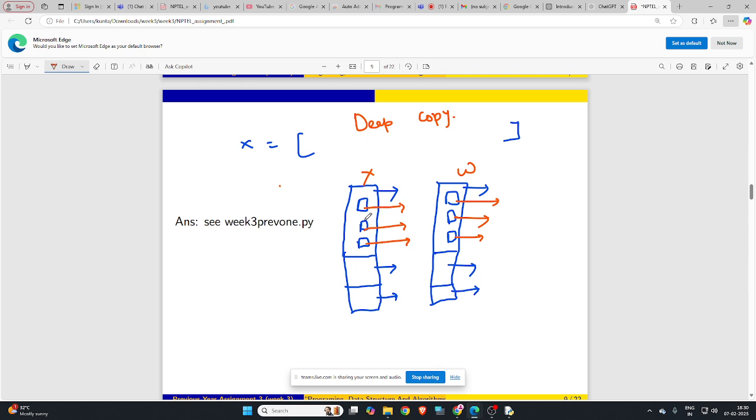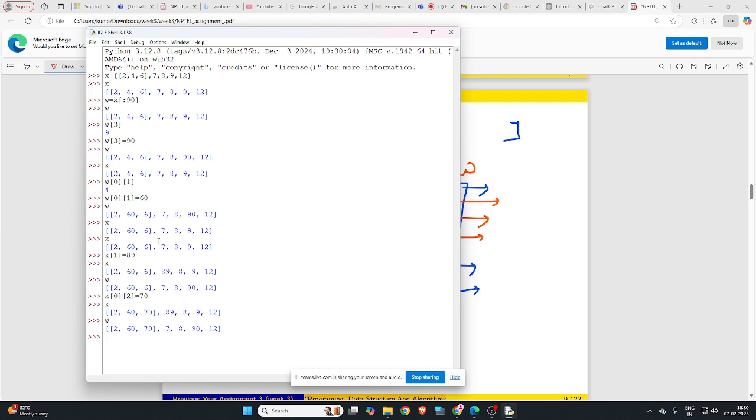In deep copy, these as well as the outer one are all independently changed. But for shallow copy, the outer one is independently changed, but the inner nested list is shared by both of them. So now I'm going to give an example of deep copy.